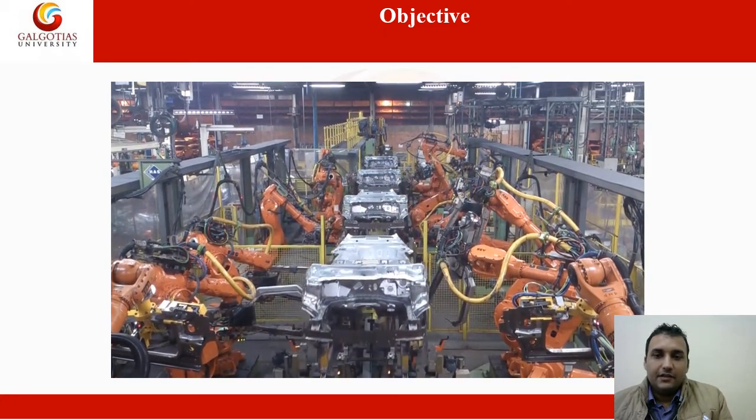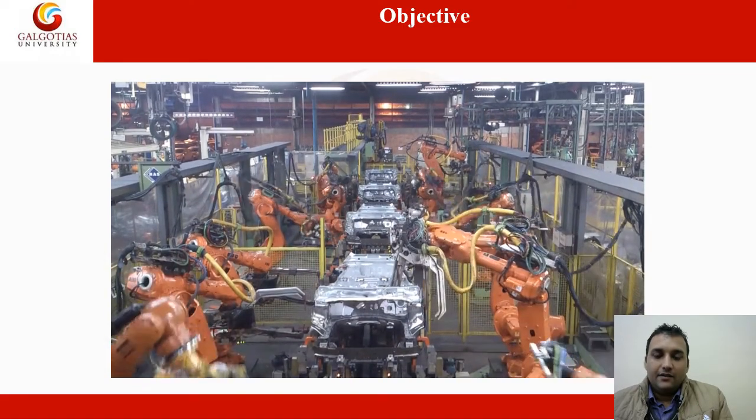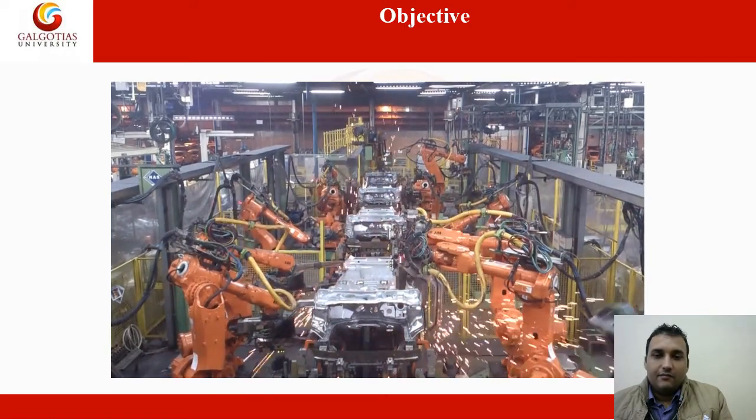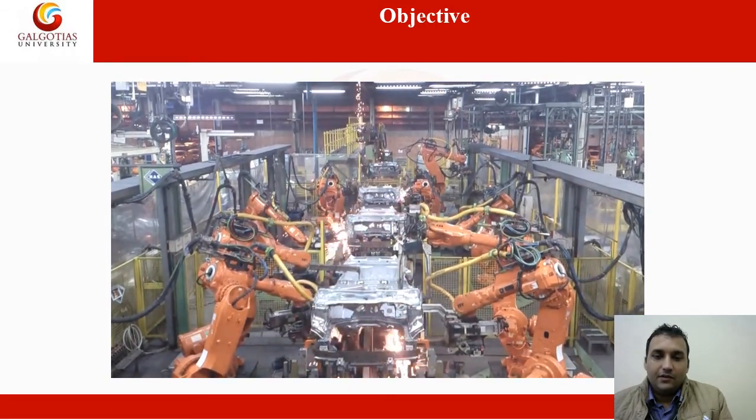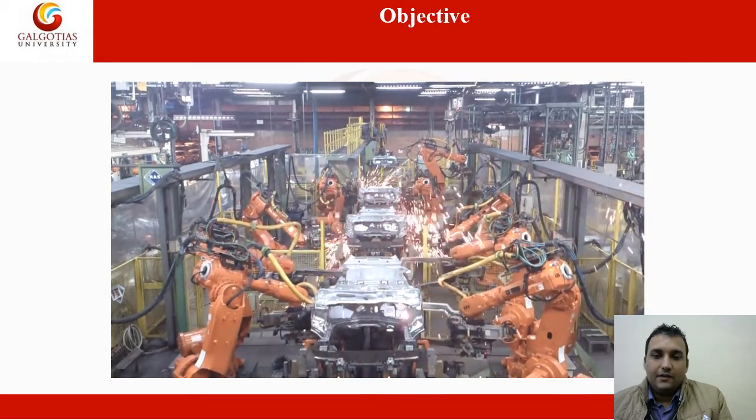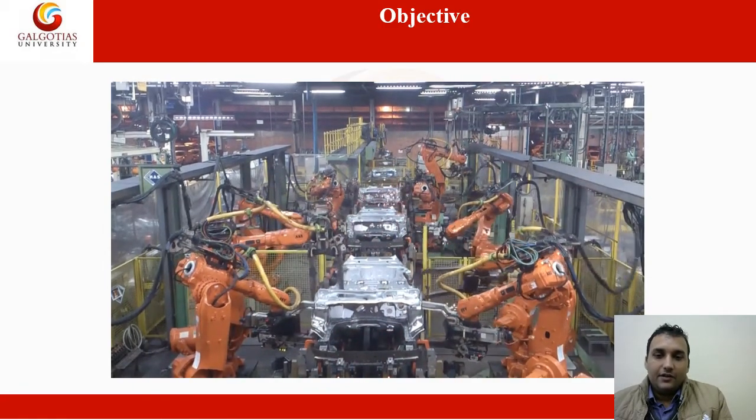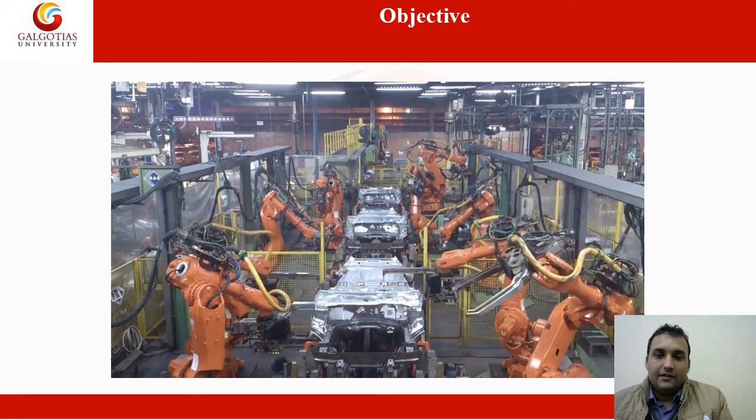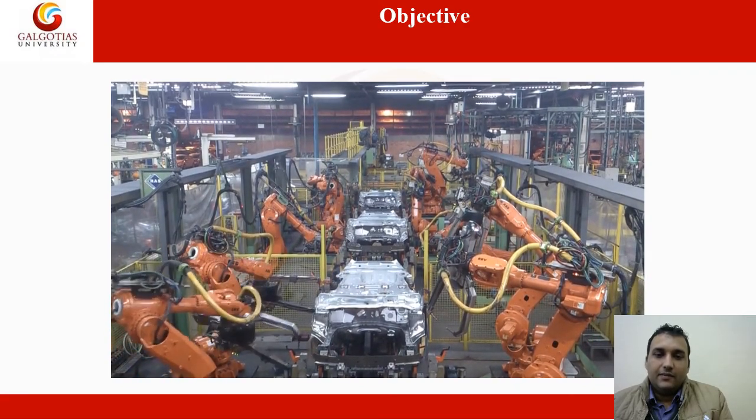Before proceeding further, let's have a look on this animation, which shows the assembly line for a car, where the welding with the help of robots are being done. As you can see, this is the welding, which is done with the help of different robots. Sometime fixing is there, some driver joining is there, then welding is there. Behind the logic, which we have worked behind this automation and this assembly line is the basic component of the Mechatronic System, that we already discussed in previous couple of lectures.